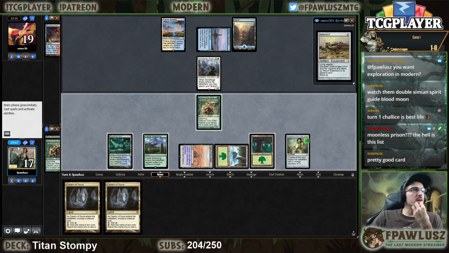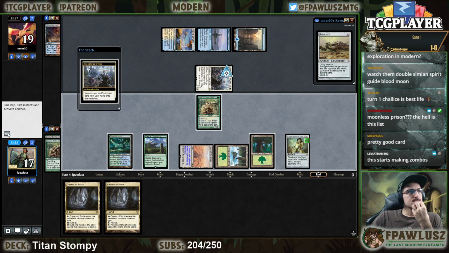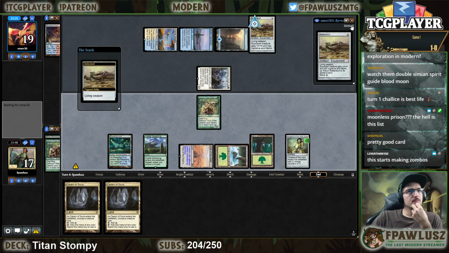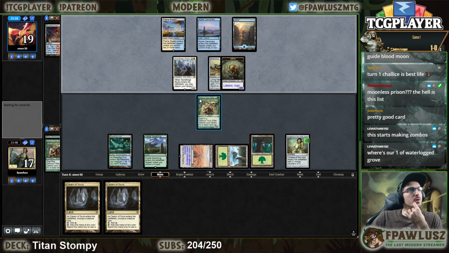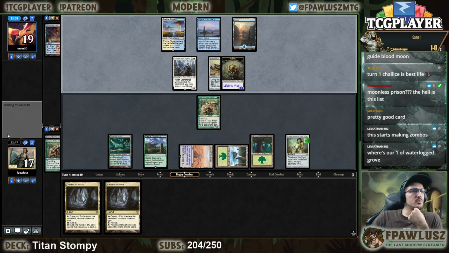I mean, I guess next turn we get to start triggering field, so that is something. As long as they don't have the sword, I think we're fine. Where's there one of Waterloo Grove? I never liked Waterloo Grove in this kind of deck. If they don't have sword though, then they made a pretty big mistake.